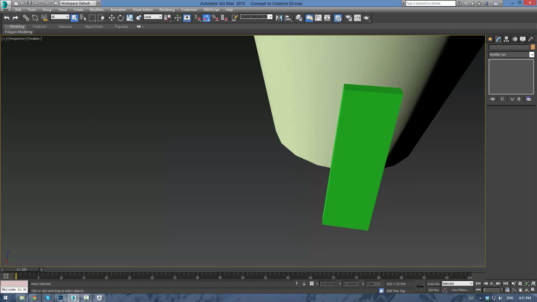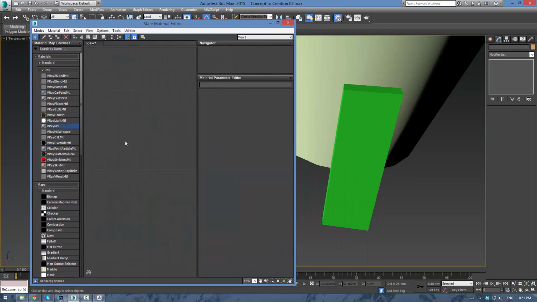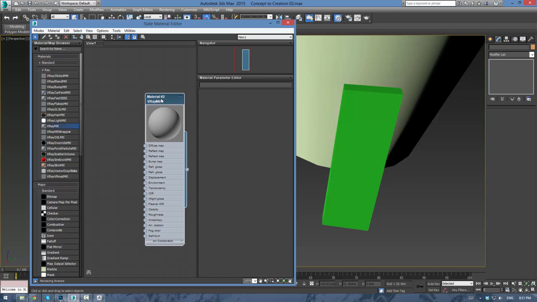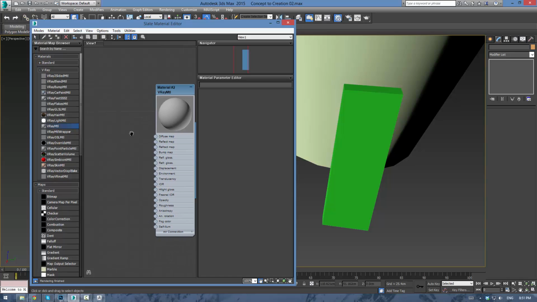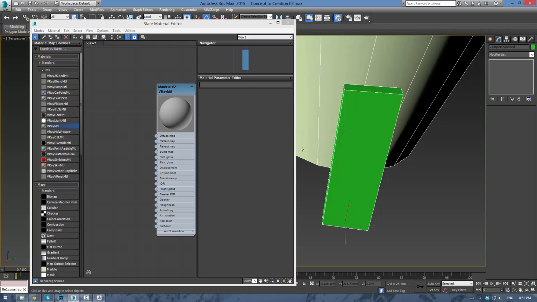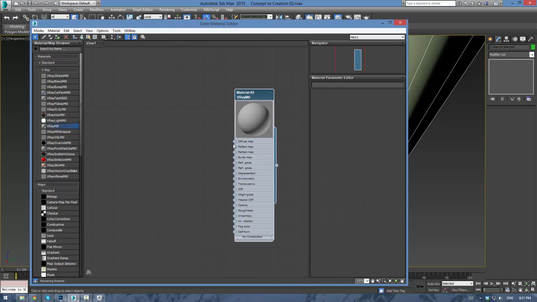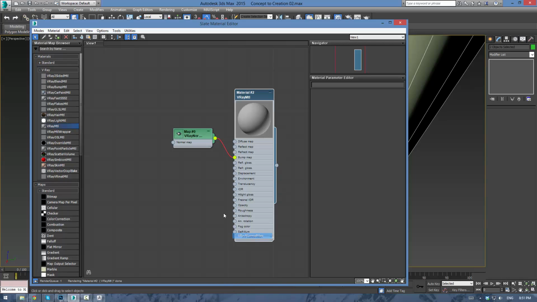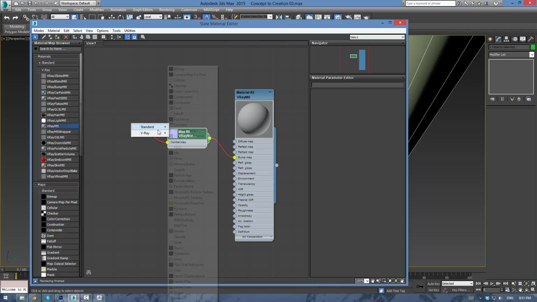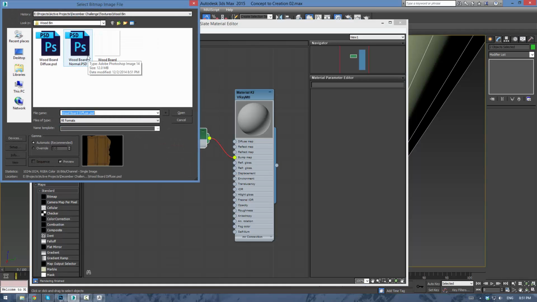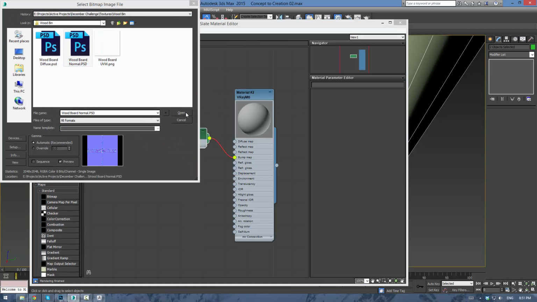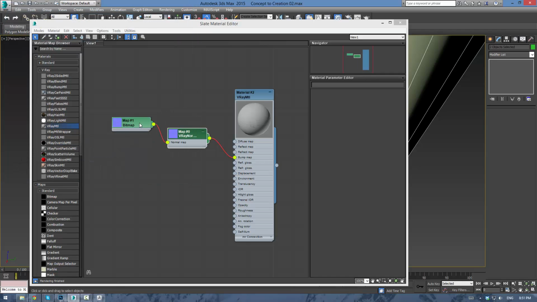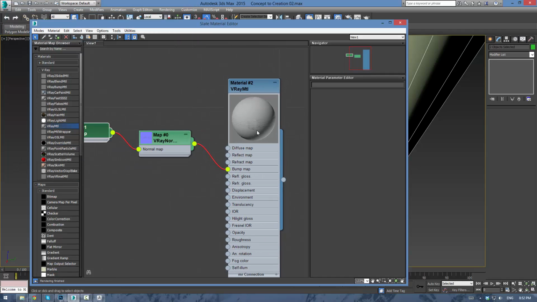So let's bring up the material editor by pressing M. Okay, now what we want to do is create a V-Ray material. Okay, just a default one. And in the bump map, we want to create, let's just drag this out a little bit. There we go. In the bump map, we want to create a V-Ray and then go to normal map. Okay, and come off here, standard bitmap, and you want your wood board normal. Okay, and collapse your layers, and you'll see it actually shows up in that little texture window there.